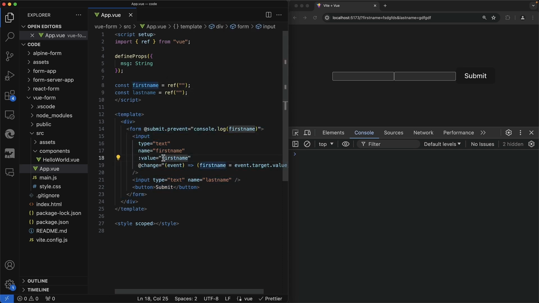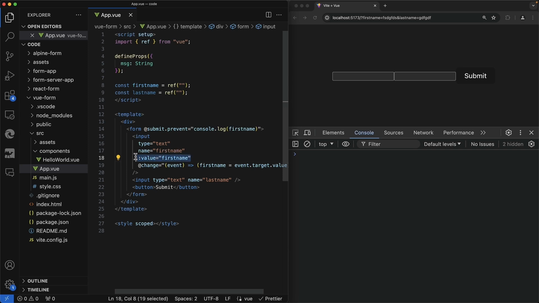And then we use these variables here in the template below, and we can simply write them here just like in Alpine.js. And here we have an event handler called @change. So this attribute @change will register an event handler for the change event. You can then write a function in there, which is a normal event handler. Basically, it gets the event as a parameter, and then you can use it to change or set our first name state here, for example. And I haven't done the whole thing here with last name yet, but that would be the equivalent.